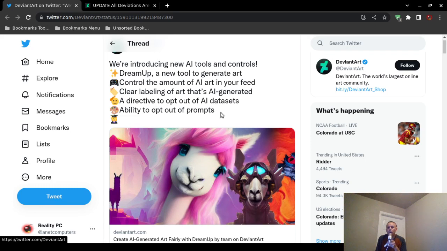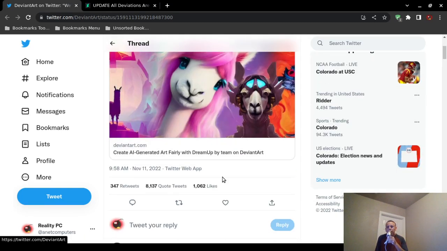Ability to opt out of prompts. Well, but really? You had to go into each individual piece of art and opt out. Well, if you've got hundreds, if not thousands, of pieces of art, can you imagine how long that would take you? And to me, I don't want to hear any excuses, I think that was all by design. They had that designed because they want third parties to use your art without your permission. You know what I'm saying? They set it up that way. And then the F word.